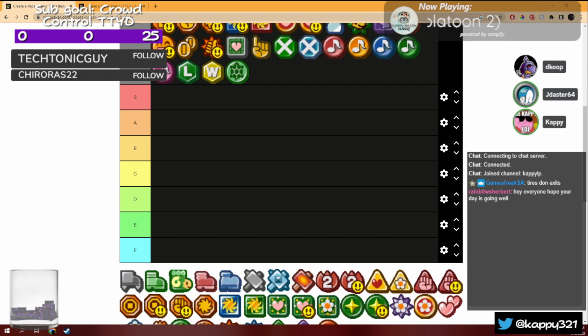I think other than that, it'll be pretty self-explanatory. But it's not like S tier is the core of a strat or something. I don't know if you guys agree with that or not. I mean, sure. Usage is the name of the game. Yeah, that's kind of it. What up, Rainbow Sherbert? Okay. All right, are you guys ready to begin then?